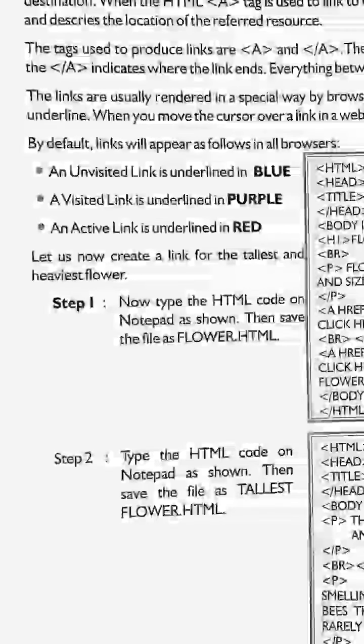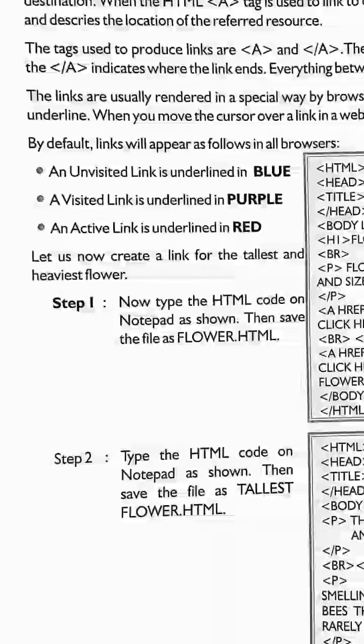Now, the important thing here is the color change of the link. Before clicking, the link will be in blue color. When you click on it, it will show red color. After clicking and leaving the button, it will change into purple color. So a link will be in different colors, and just by seeing that, you can understand what type of link it is.